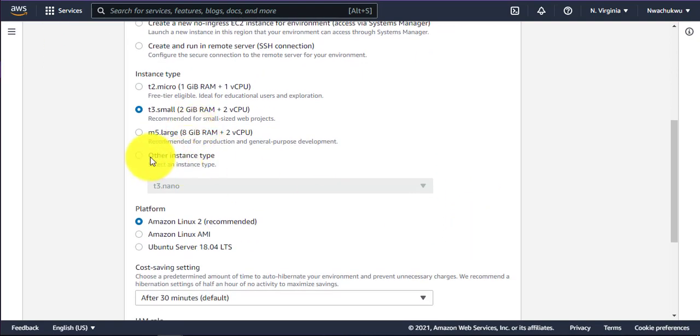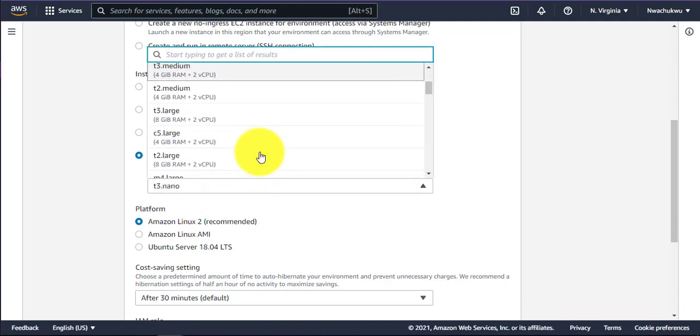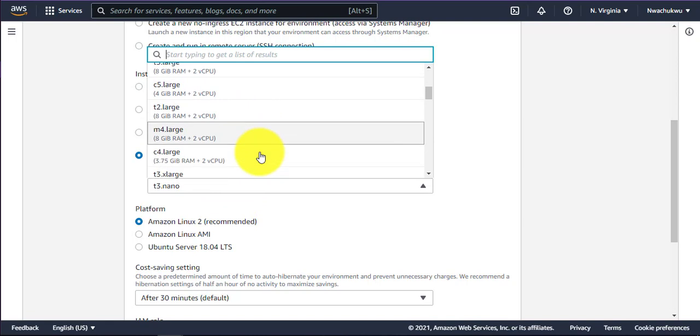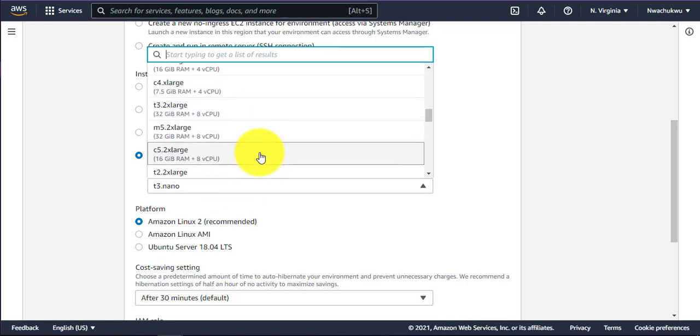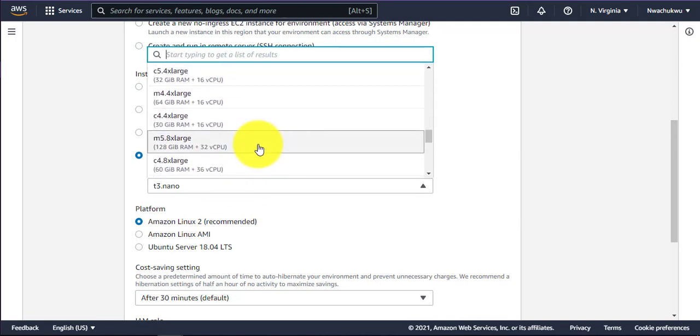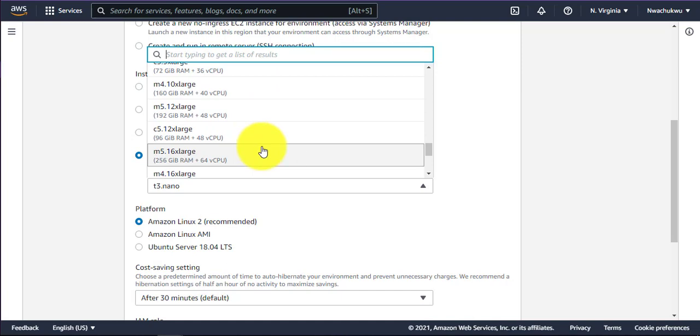In case you're building something for very high capacity, you can choose other instances. You have like 8 GB of RAM, 16 and 32. So depending on what you're trying to do, you have a whole lot of options that enable you to do such amazing and powerful things right here.